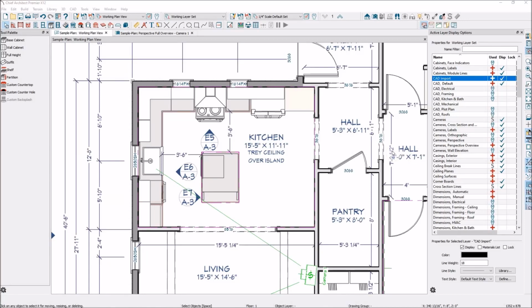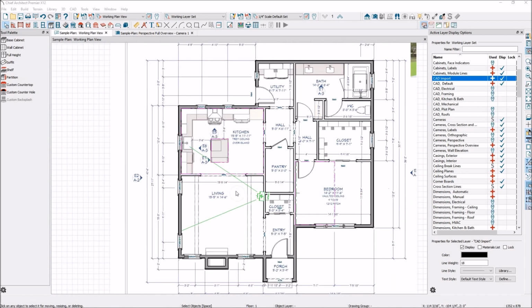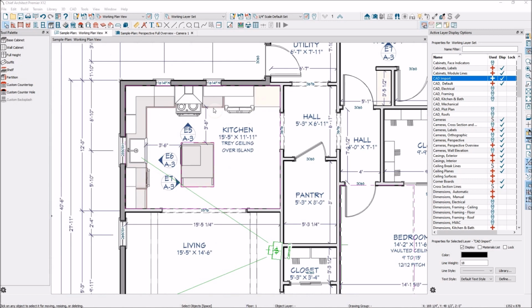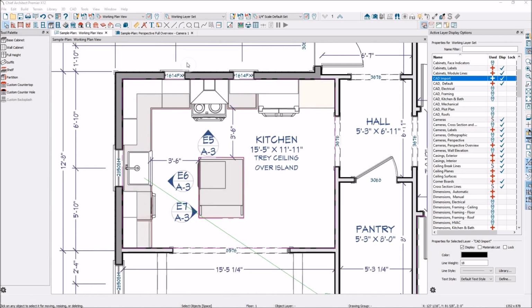Let's design our kitchen. I've got the floor plan here that I am tracing over, so we're going to use this. This is the layout we're going to use. So the first thing we're going to do is go to our cabinet tool, and that is here, cabinets, and that gives you these tools. And you're going to have the same basic tools in Home Designer Pro and Interiors.